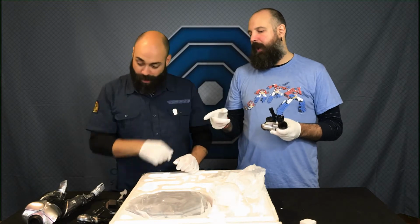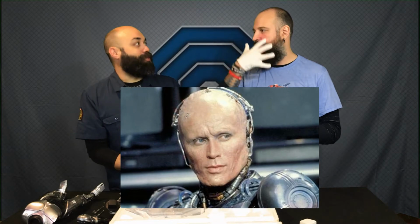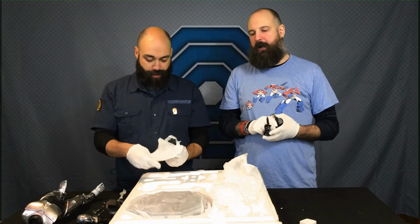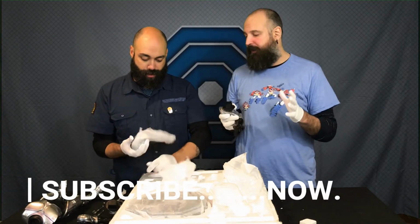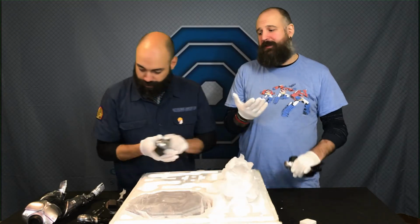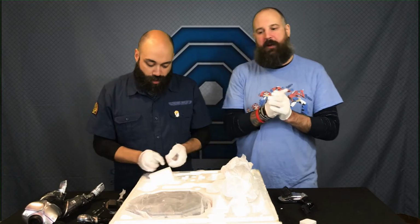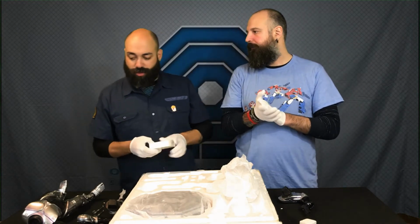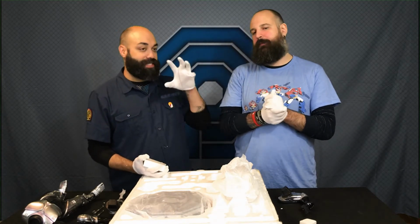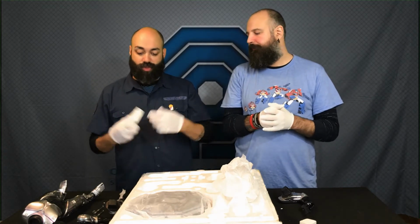But a kind of miss comes to mind here, with the head. I would have liked to have had a second head without his visor, so you would have seen his face. I think that is kind of a miss on their part. Not to say it's not a great statue, the design, the detail, but we got two heads with Sub-Zero with different eyes. So I feel like we could have gotten a second head with this one, and maybe the cost will speak to that, because truthfully, the Sub-Zero is the same head twice, just the difference is the eyes. True. So it could be that not having to make another tooling piece for it.